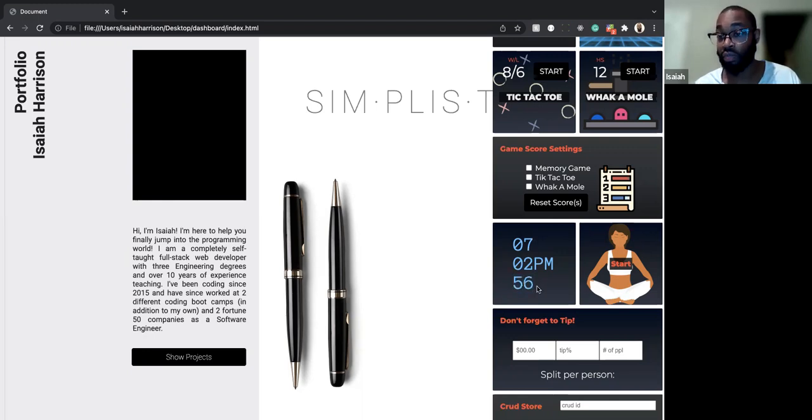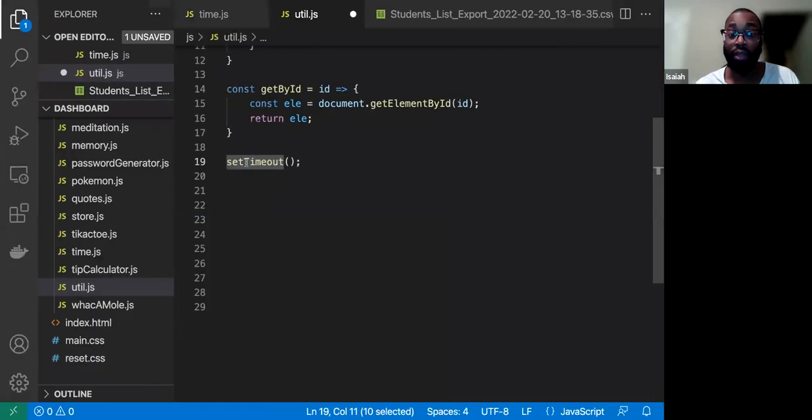So we're literally running this every second. Last week there was a question asked, how do we keep running something like every second? And the way you run something every second is with setTimeout. setTimeout is a function. It's a built-in JavaScript function. It's something that was already created in the JavaScript language. And it takes two parameters.